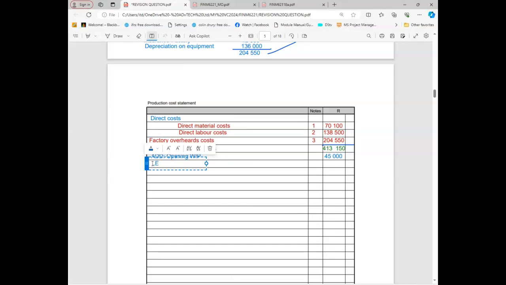Now let's do closing work in process, or progress.